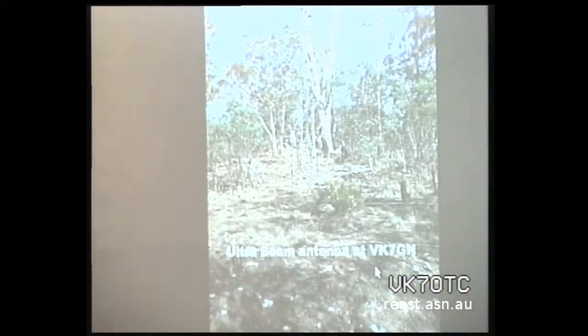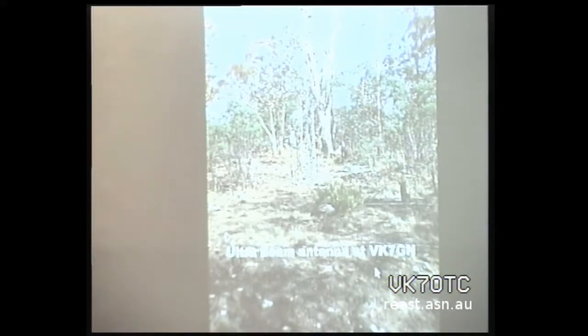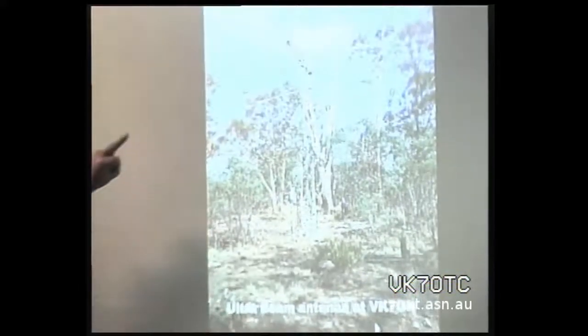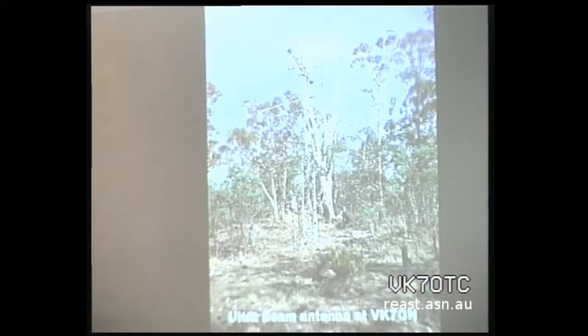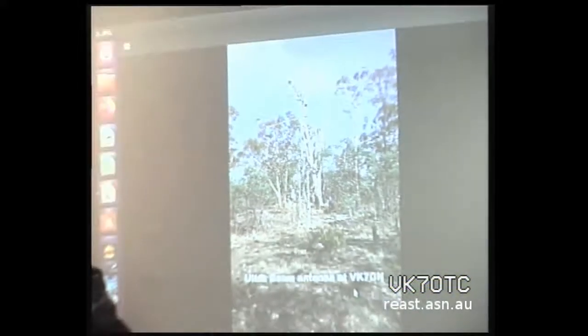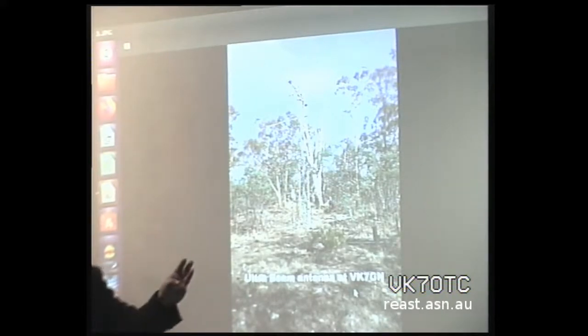Now, this is the other antenna I wanted to talk about. This is the UltraBeam. You may have read about these. Has anybody else got one? This particular one is two elements on 10 and 40, 10 megs and 7 megs. Three elements on 14 up to 28. And six elements on 50 megs.